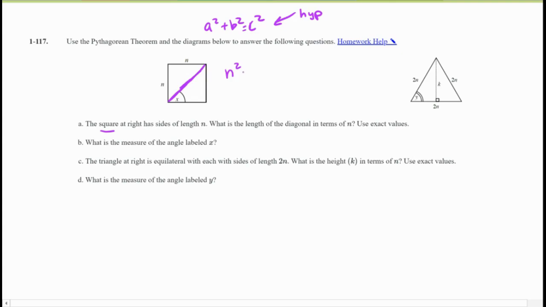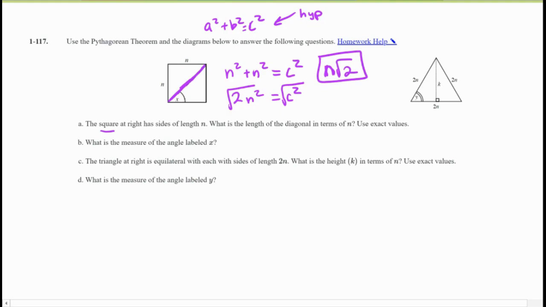So I know that it's a squared, the one side squared, plus the other side squared equals, I'll call it c squared. And if I'm looking for the length of this here, well, I got 2n squared equals c squared, just combining like terms, and then I got to square root both sides. So that's going to be n root 2, because I can square root n squared. I can pull that n out, and there's still a root 2 left over. So that's not the side length, it's the line that went through the middle there.